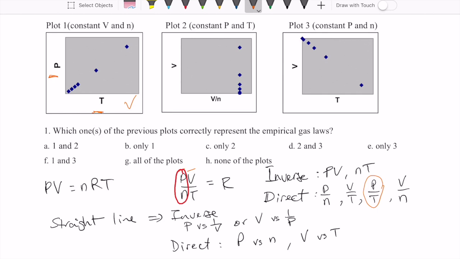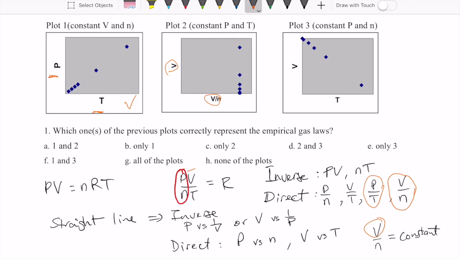Plot number 2 is a little bit more difficult, because what they're plotting is not one variable against the other one, but it's one variable, V, against the ratio of one variable with another one. So what we have to look at is first V and then V over n, and see if there's some kind of relationship here. So V over n is directly related. So what we have to think about is, how would things look if we were to plot V over n? V over n, of course, is a constant based on the ideal gas equation. So that means that regardless of whatever value of volume I have, the ratio of volume to number of moles will always be a constant.